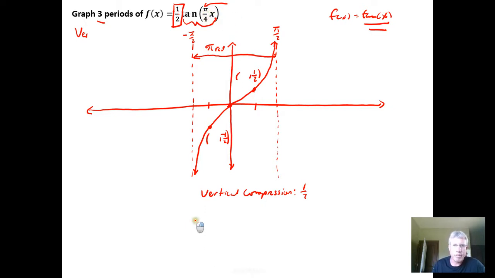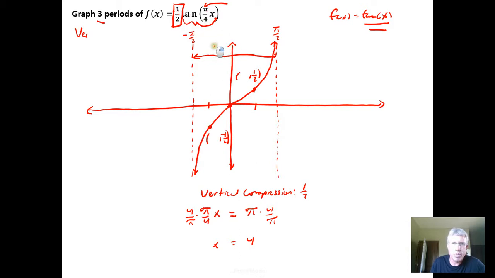So we just come down here and figure that out. We'll say, hey, we have pi over 4 being multiplied by our input variable. What does x have to be to generate a period on the tangent function? And a period happens to be pi radians. And now we just multiply by 4 over pi on both sides, and we get x equals 4. So the adjusted period, instead of pi radians, it's going to be a 4.